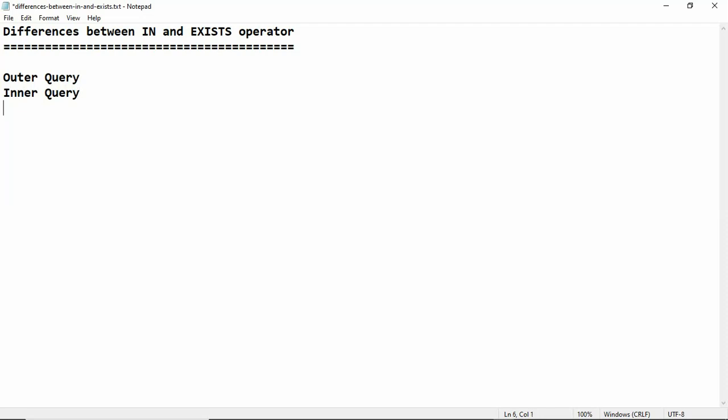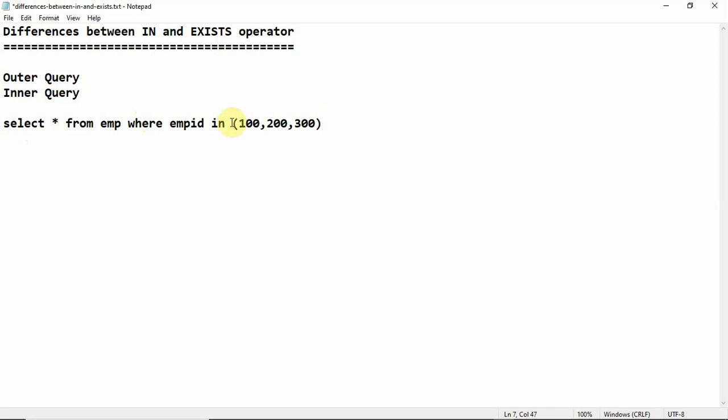Okay, so let's say I have to write one statement: select star from emp where emp id in 100, 200, 300. I am giving some list of values here, so I have to display all the employees whose employee ID is 100, 200 and 300.